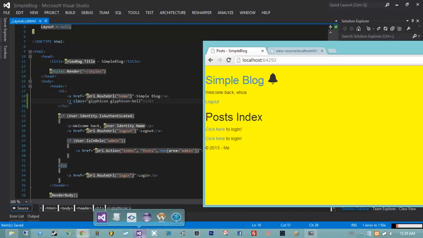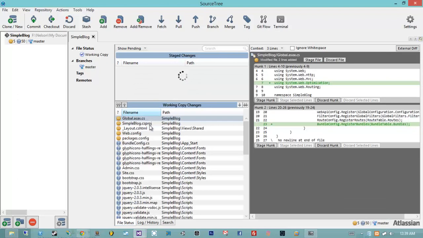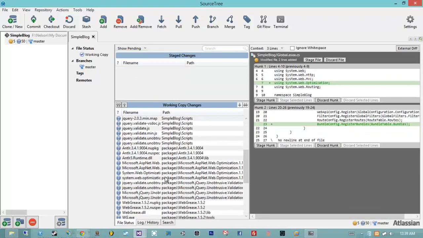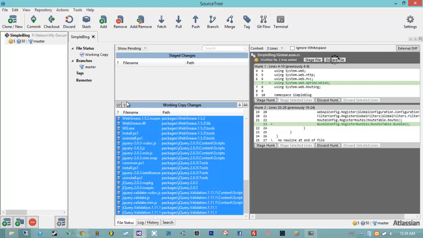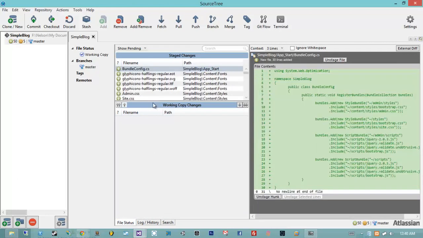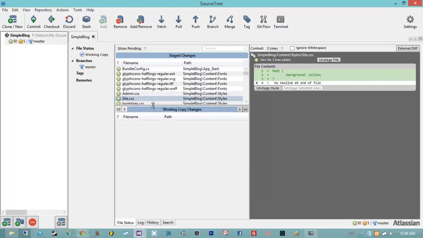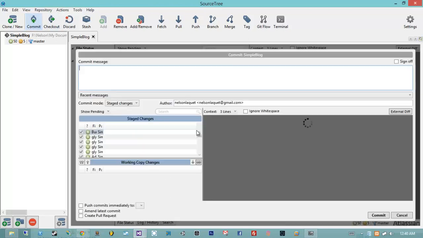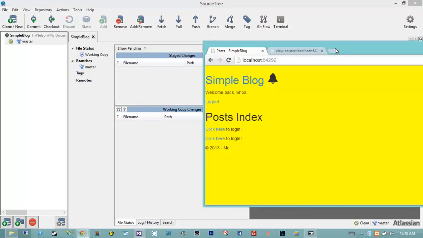So we're going to have to make sure that we jump into SourceTree and commit. So I'm going to go to file status. Notice all the stuff that was imported, all of our dependencies. We did a lot. Indeed. Okay, it did a lot. Yeah, Nougat did more than us, actually, honestly. If you look at the difference between the files I edited and the files Nougat edited, I think Nougat wins. Yeah. That's good, though. We like that. All right, I'm going to go ahead and commit and say imported styles and scripts, jQuery, and Bootstrap. Hit commit.